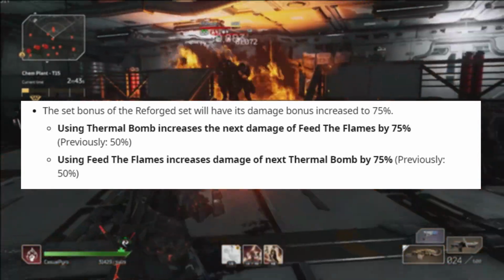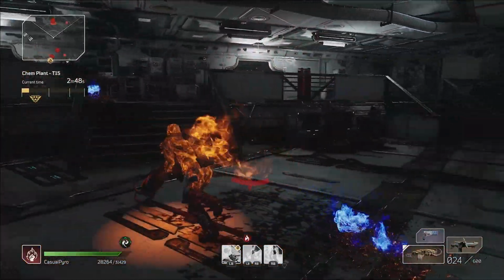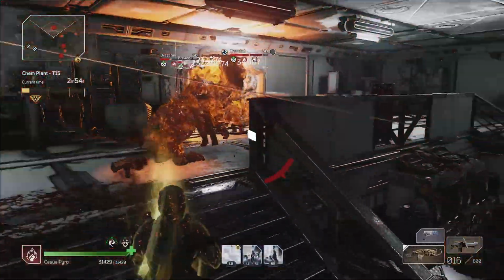The gear set bonus is an interesting one, as it introduces a cycling of skills that wasn't there previously. This will certainly make it an interesting rotation, but maybe not a practical one, as I think in the heat of the battle, spamming the same skill is just a little easier. I also think that Feed the Flames is just not strong enough.